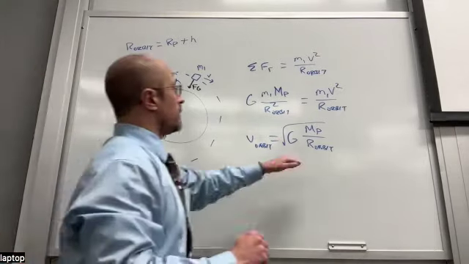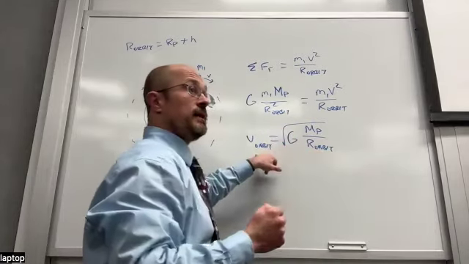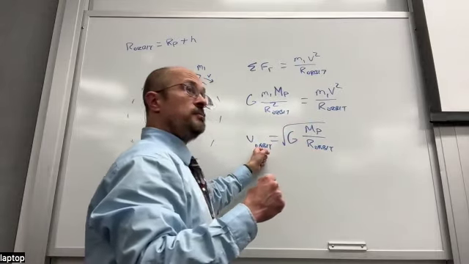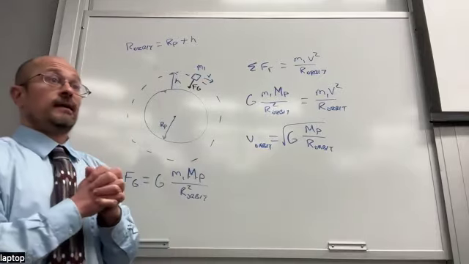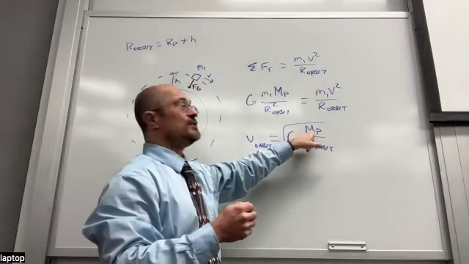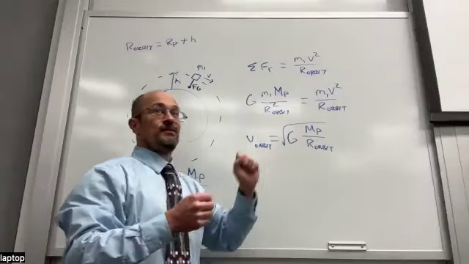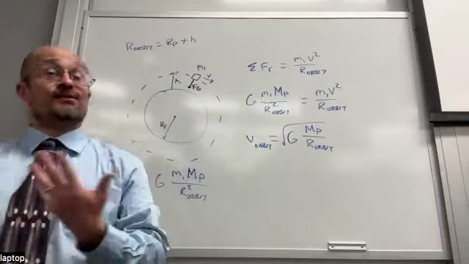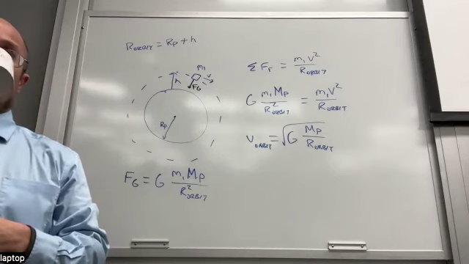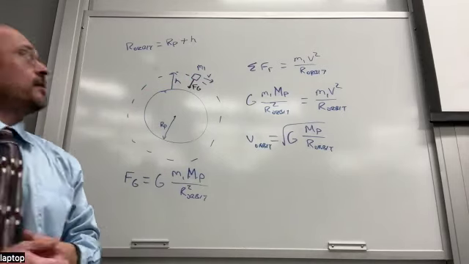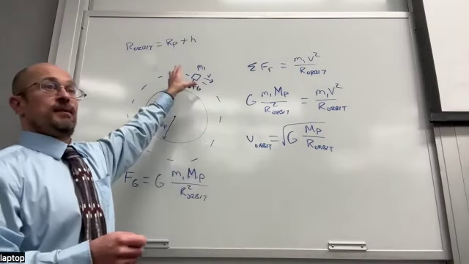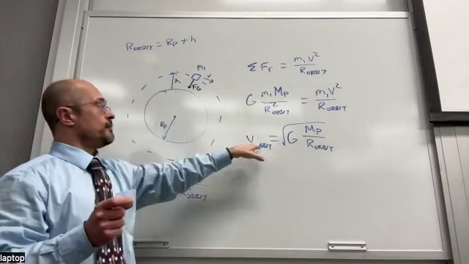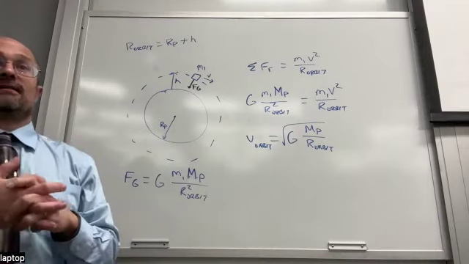And so then if you think about, oh, as my orbit gets bigger, the orbit speed gets lower. If the orbit gets smaller, the orbital speed gets bigger. Now also notice if the mass of the planet changes for some reason, so does the orbit speed. Notice M1 is not in here at all. If M1 changes, the orbital speed does not change. So whether you put a large space station in an orbit at a certain height, or you put a smaller rocket in orbit at that height, they both have the same v orbit at that height.